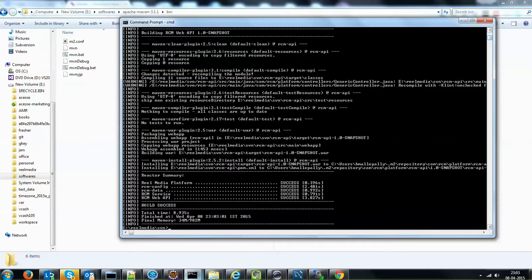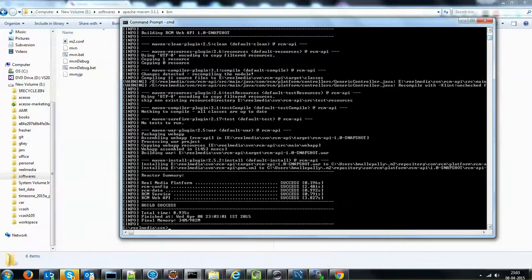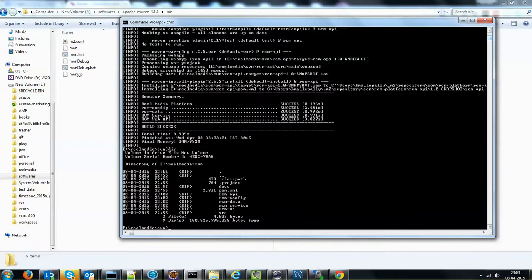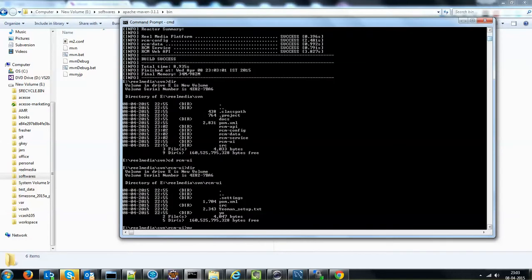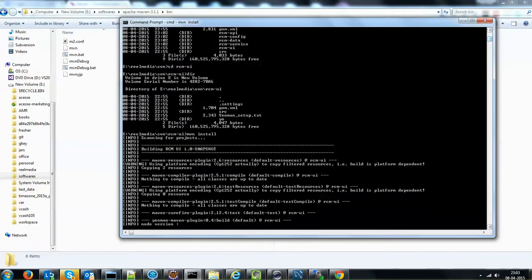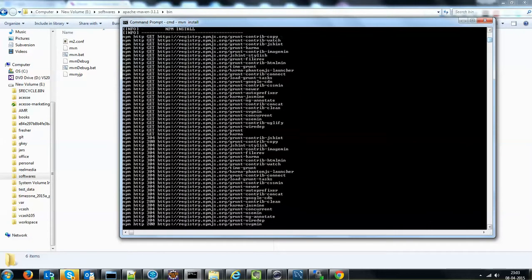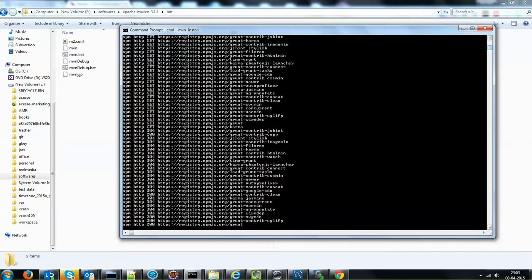Similarly for the UI, I go to a different project. I have all the code here. So cd rcm UI, and here I'll run mvn install. Before that, there is a text file that I have mentioned with the installation steps. You see here it does npm install, and whatever dependencies are there, it will pull them. This is a clean build that I'm doing.